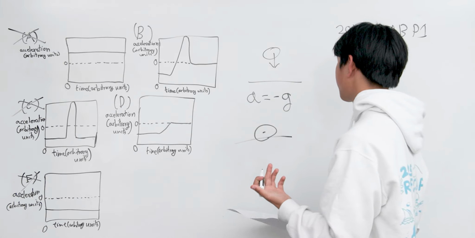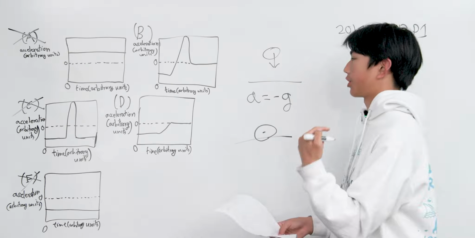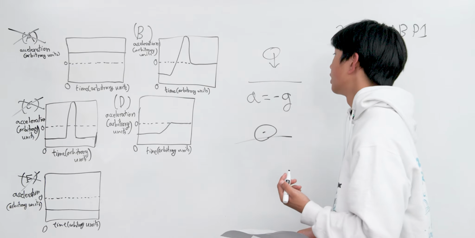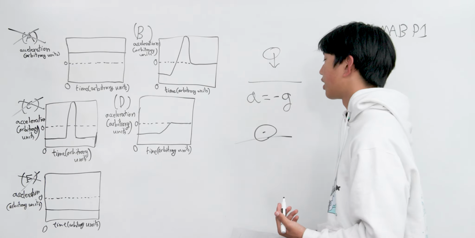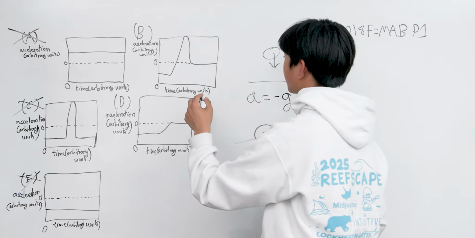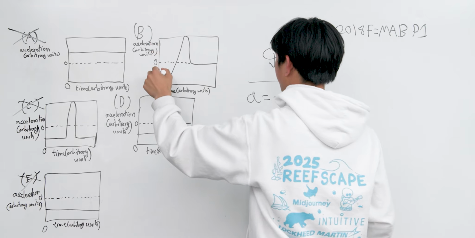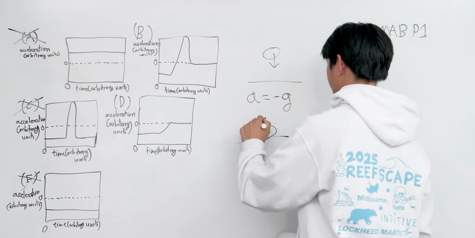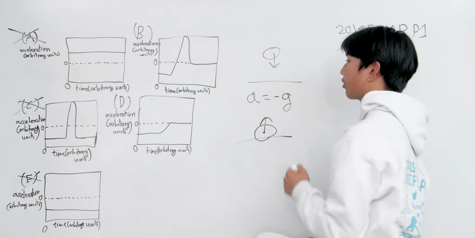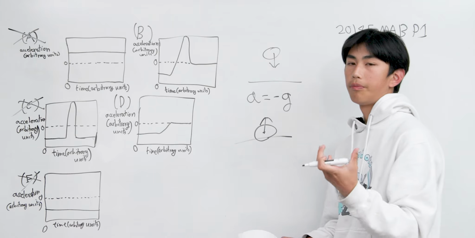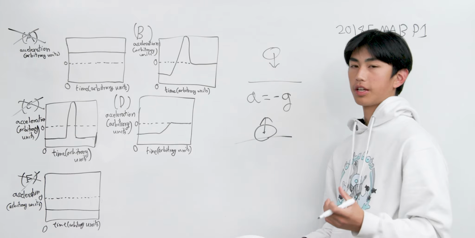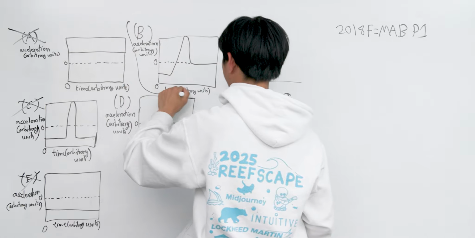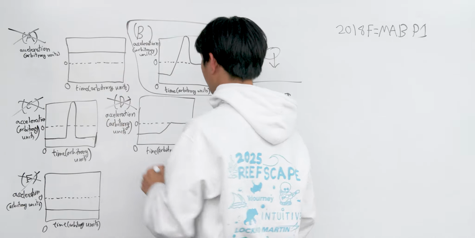So basically it has a force pushing it up, so then the acceleration will in turn be positive, and that leaves us with answer choice B, because as you can see, acceleration is minus, minus, minus, which means it's falling here, and then it spikes, meaning it goes up this way, and then it just goes to 0 because it eventually stops accelerating or moving at all. So B is our correct answer for this problem, not D.